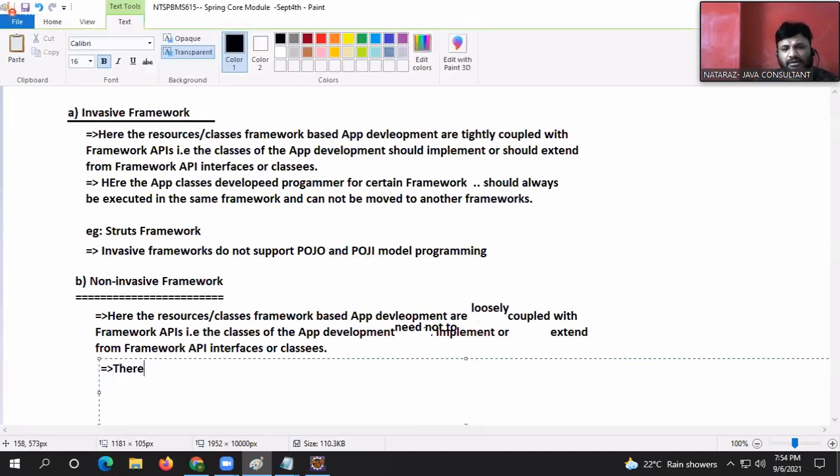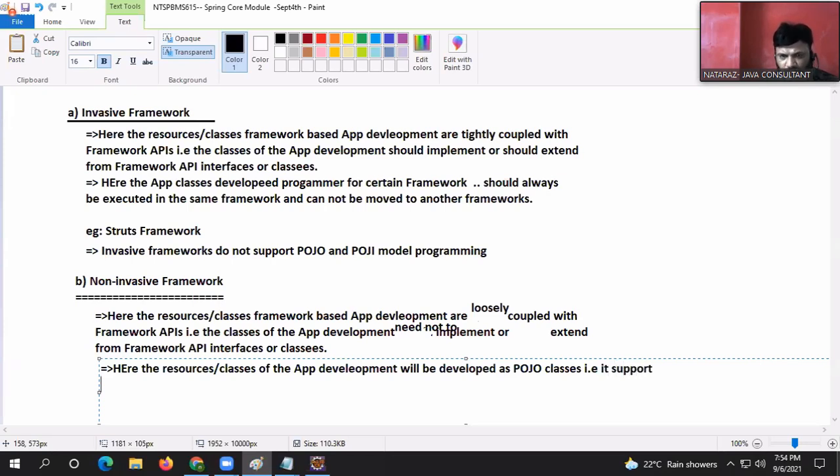Here the resources, the classes of the application development, will be developed as POJO classes. That means it supports POJI model programming.